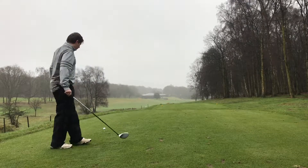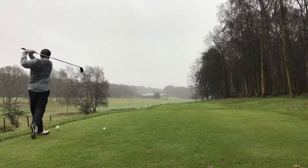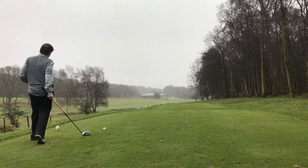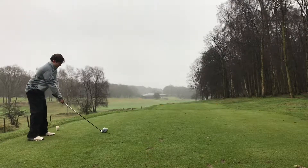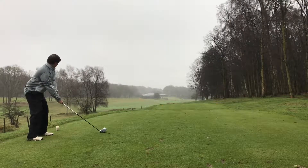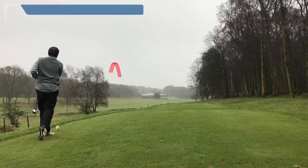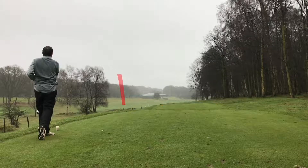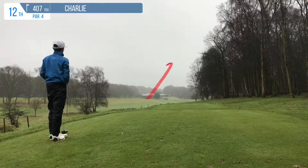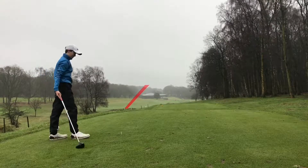Pin doesn't really matter at the moment to be honest. The fairways are down the left side but there is a patch on the right — you don't want to hit the patch on the right, it's so hard to hit. I'm aiming far left, just considering my fade. I've managed to pull it but it's still on the fairway at least. A little bit whippy but got to the fairway and run on a bit — that was dreadful but it's fine.